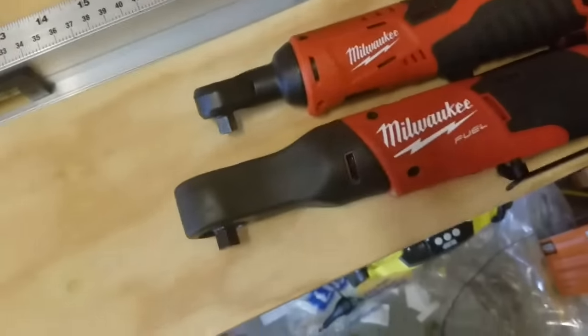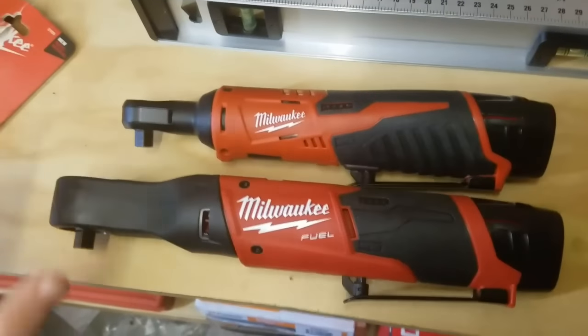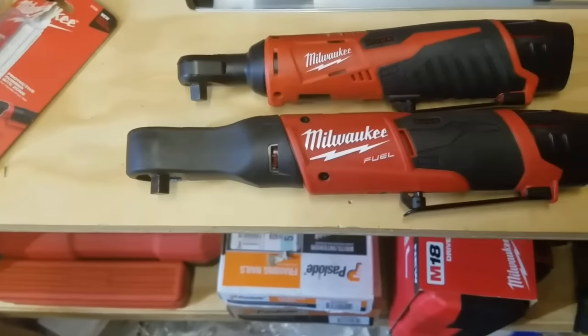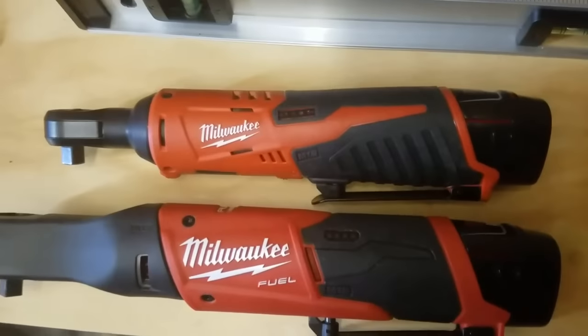and right here is the brushed version. So as you can see, there's quite a size difference here. We're going to weigh them, measure them, but as you can see, it is a really big difference. Now this has the optional boot on it. Obviously, it's extra. This is an accessory. You can buy it at Home Depot, Tool Barn, Acme Tools, or whatever. But as you can see, there's a size difference.